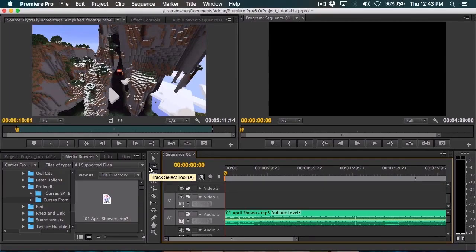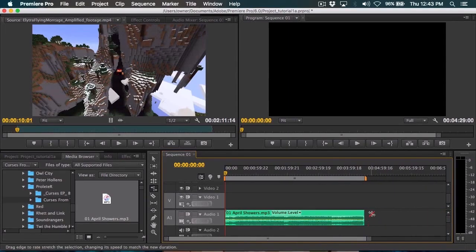It's a very simple tool, really straight to the point. Now ripple edit, that is a little bit of an odd cursor. We'll go over that a lot more in later tutorials. And then there's the rolling edit tool, and it's a little bit similar but not really. Now the rate stretch tool, that is a very useful tool and it can be used in different circumstances.